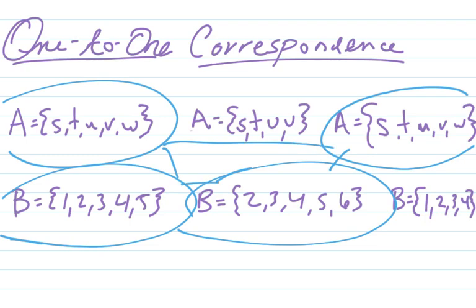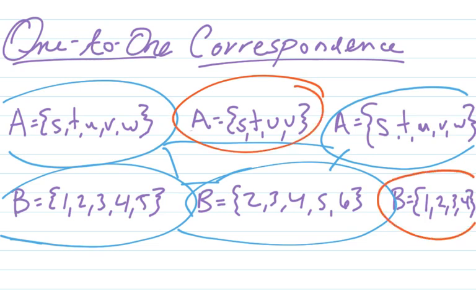Okay. Now, this set A, that's just S, T, U, V. It could be in one-to-one correspondence with set B that's equal to the set that contains 1, 2, 3, 4. Okay, there are different ways you could align each one. I could say S goes to 1, T goes to 2, U goes to 3, and V goes to 4. Like, that's how they could correspond. Or I can mix it up. It doesn't matter how, but as long as they have the same cardinality, they have one-to-one correspondence.